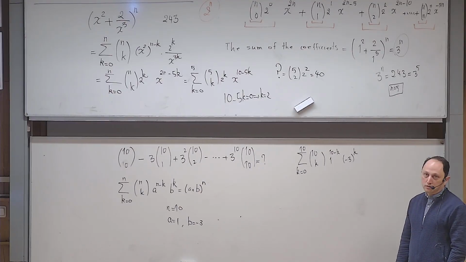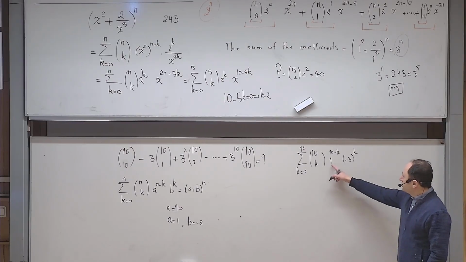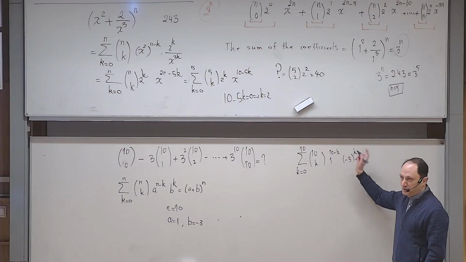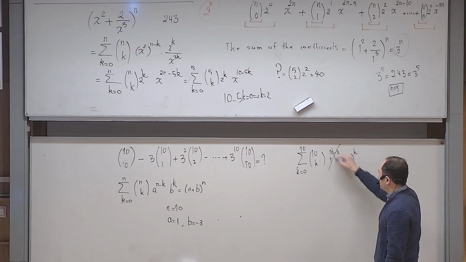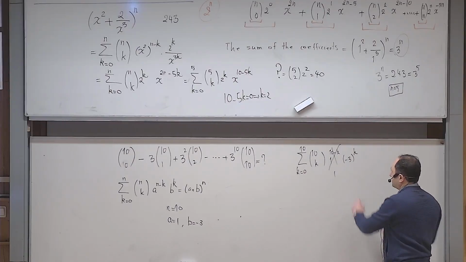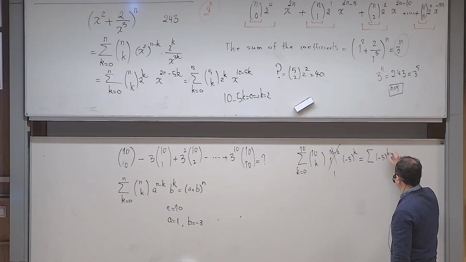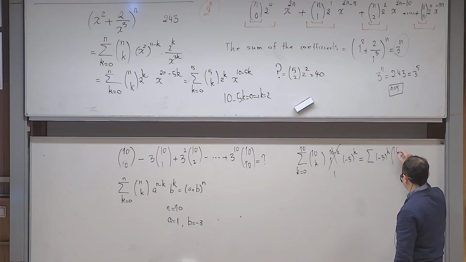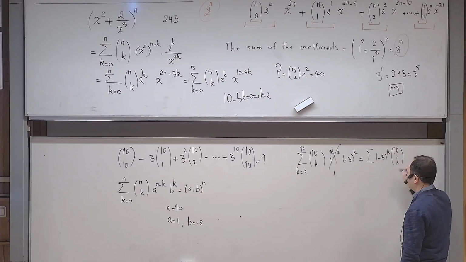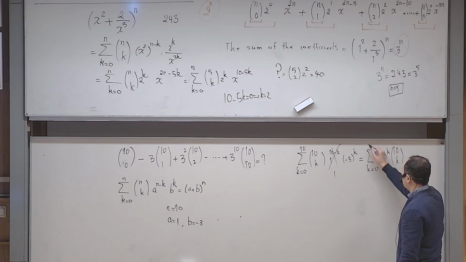Maybe. No, it will work, I think. Yes, do you agree? Because first of all, this is not a big problem. 1 to any power is just 1, so it is gone because it is 1. And this becomes, let me write it a little bit organized. So let me write -3 to power K on the left. Let me write this binomial coefficient on the right. And then K goes from 0 to 10.